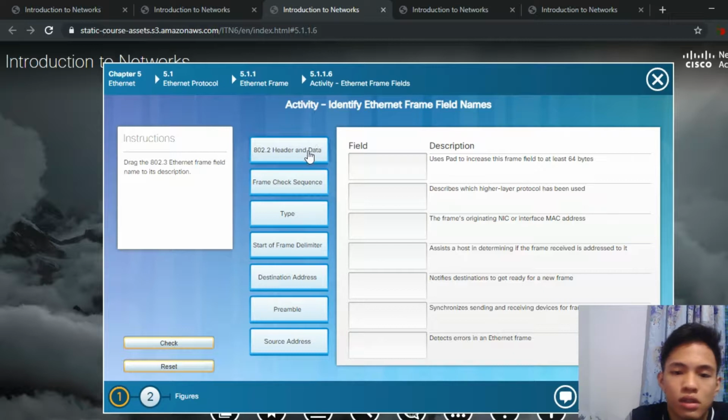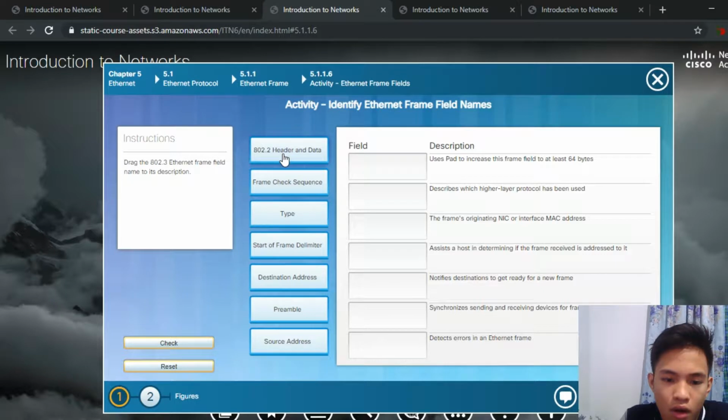So these are the names of the frame fields, and this one is the description, and this is the space where we are going to drag these names of the frame fields.